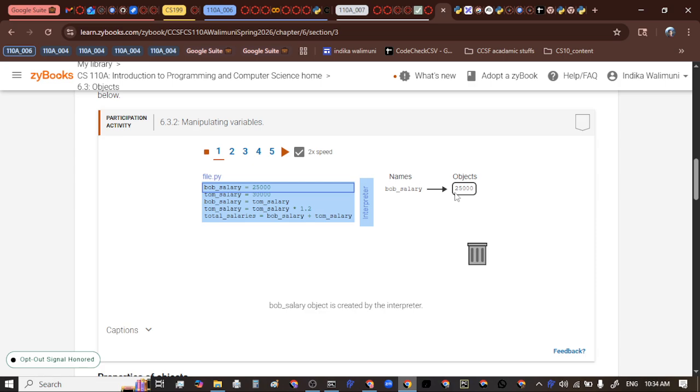So basically, saying that Bob's salary is pointing to the location where 25,000 is stored in the memory. So the 25,000 is the object stored in the memory, and Bob's salary is pointing to that location of that memory. Whenever you see an assignment statement, try to read it this way.